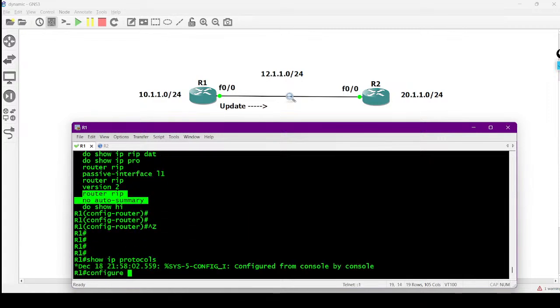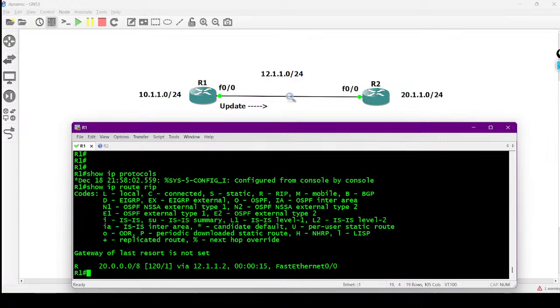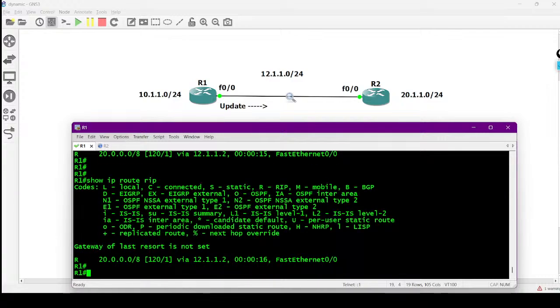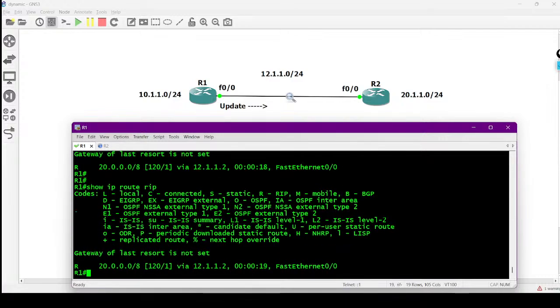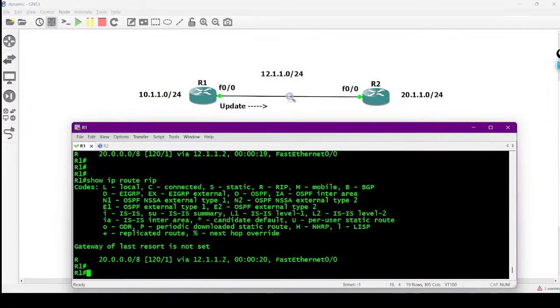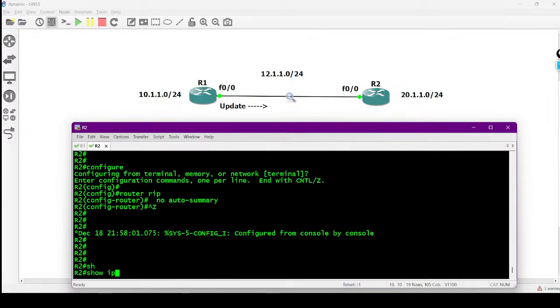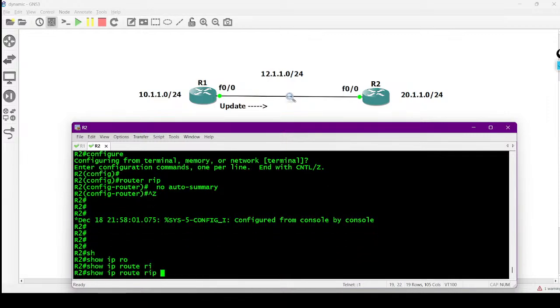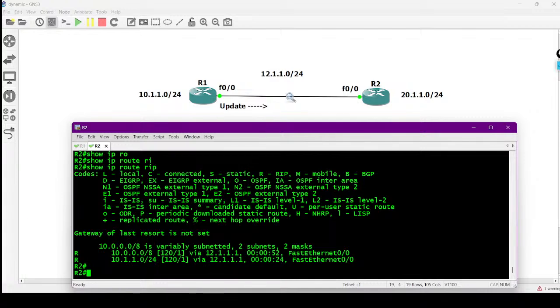So IP out. I think it will have to clear. It has come; both are there, remove this one. After some time it will remove this one.